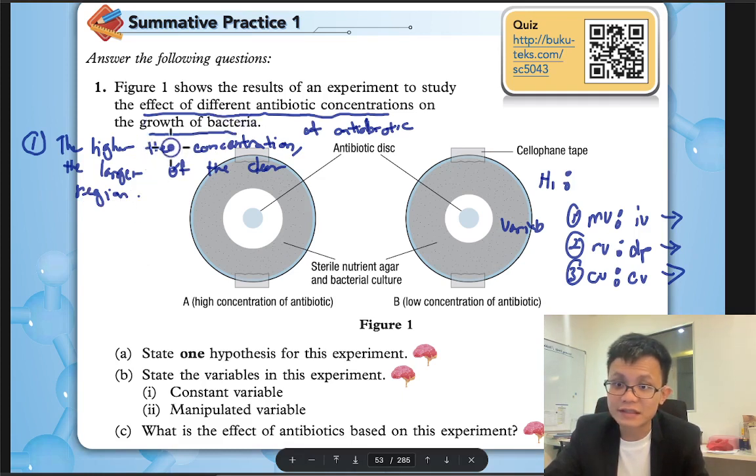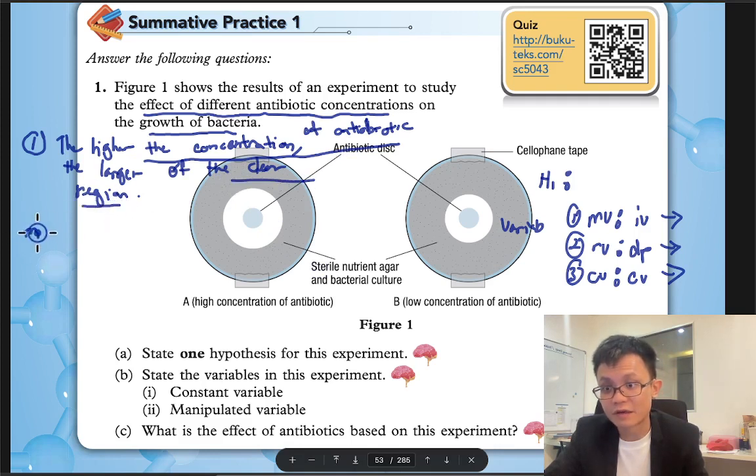So I want to ask, in the hypothesis, I underline first, the concentration of antibiotic and the clear region. Which one is the MV? MV is the manipulated variable, and RV is the responding variable, and then we have one more, the control variable. Which one is the manipulated variable, the concentration of antibiotic or the clear region?